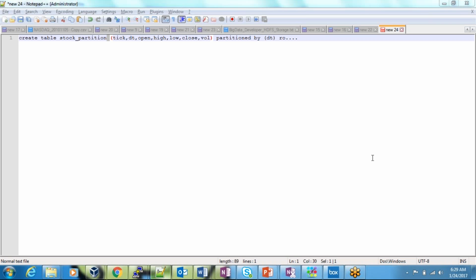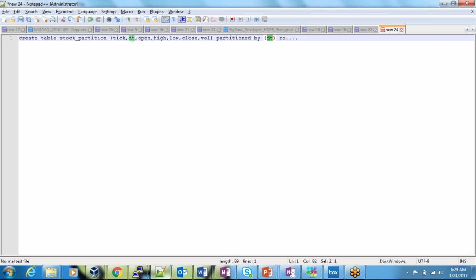If I write like this, what my compiler will tell me is, boss, you already created a date column. How can you create one more date column here? You cannot create. What is partition telling? Your partition column should not be part of the table definition columns. Yes or no? If you try to create like this, your system will throw a semantic exception saying that you cannot create a date partition as the date is already part of your table definition.